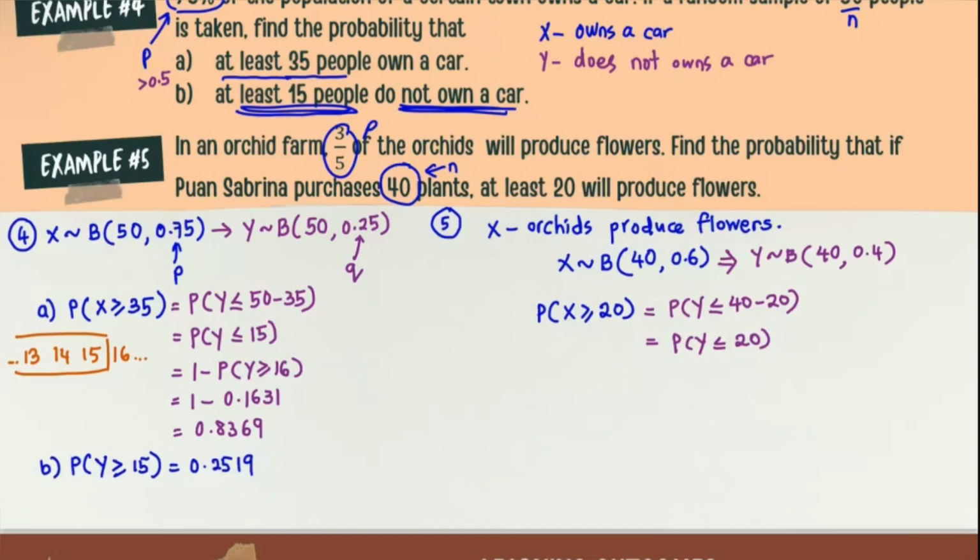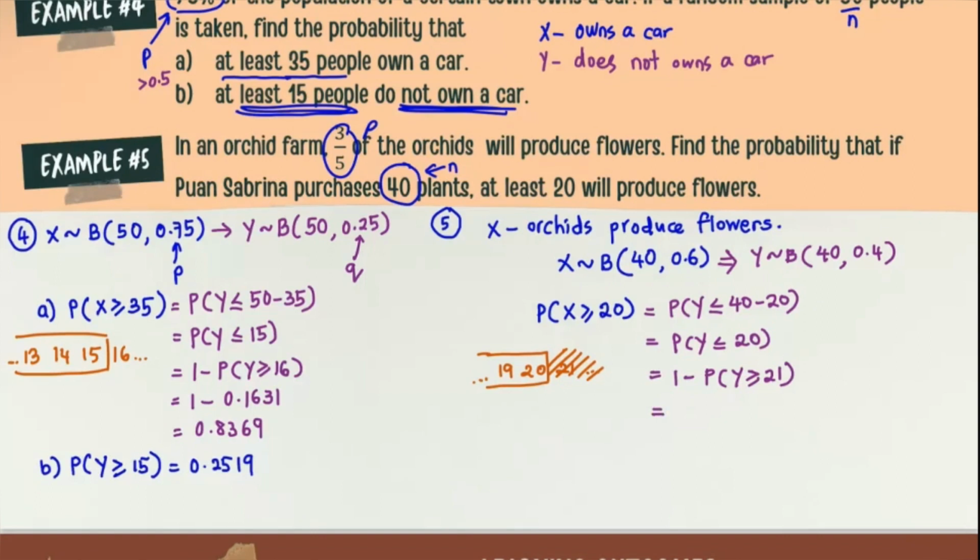So still the same thing, tak boleh baca less than, so kita akan buat 1 minus P of Y greater than or equals to, ni nombor apa? So tengok macam tadi, kita ada 19, 20, 21, dot dot dot. So yang kita mahukan adalah kurang daripada 20. So this one yang kita nak. So yang kita tak nak bermula daripada 21. So it will be 1 minus P of Y greater than or equals to 21.